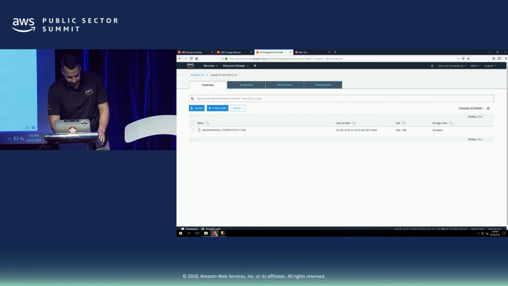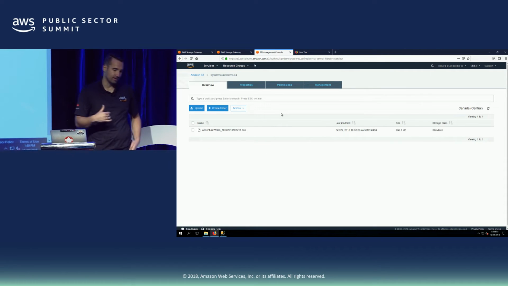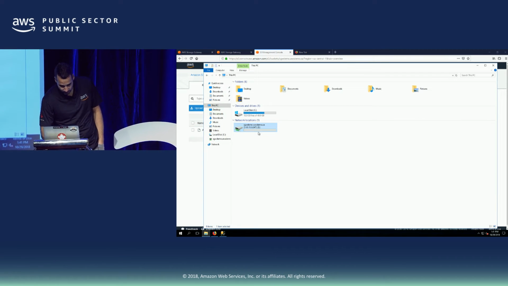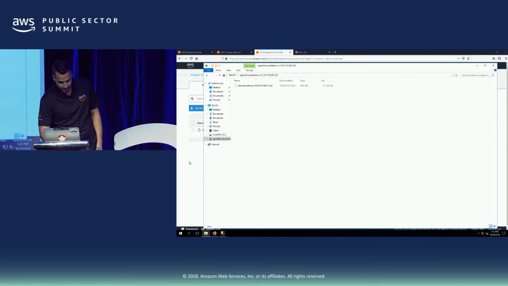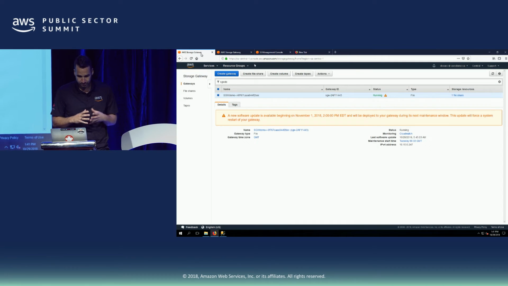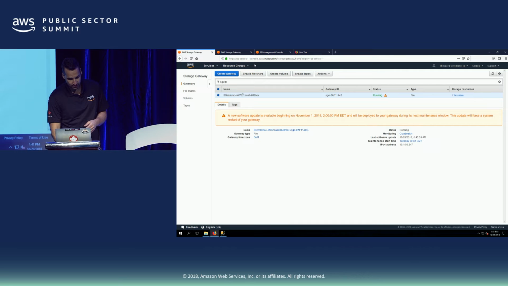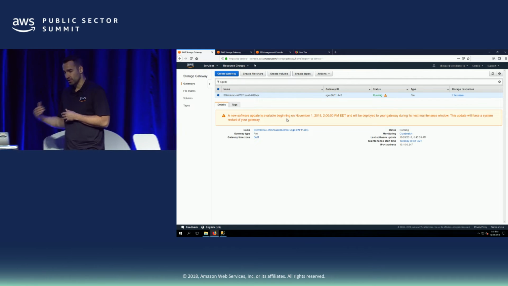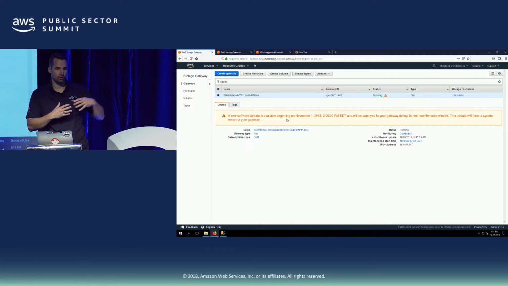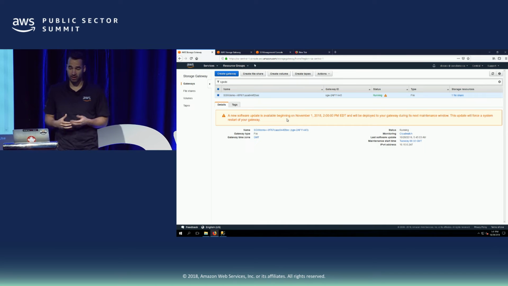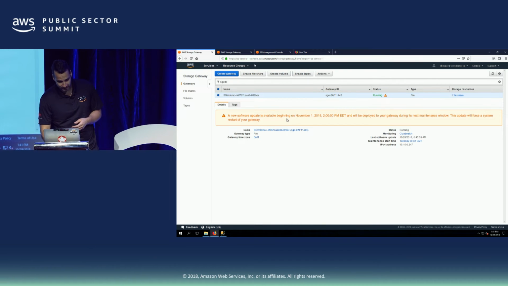Another thing I wanted to show you is that S3 bucket that is backing that share. And actually, let me just go into that file share. I stored a file earlier. It's there, and there is that file showing up in that bucket. Furthermore, I'll just quickly show you the gateway. I have the Gateway configured. It's telling me that there'll be a new software release coming on November 1st, at which time, after this time has passed, I'll be able to either upgrade my gateway immediately by clicking upgrade now in the console, or I'll do so at the next maintenance window.